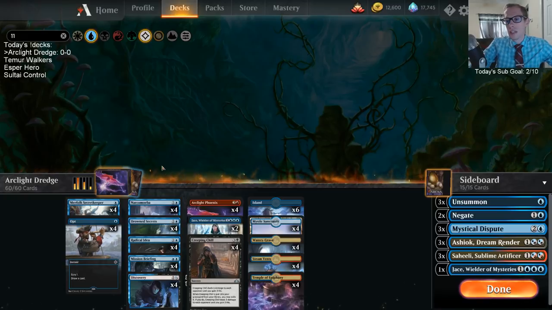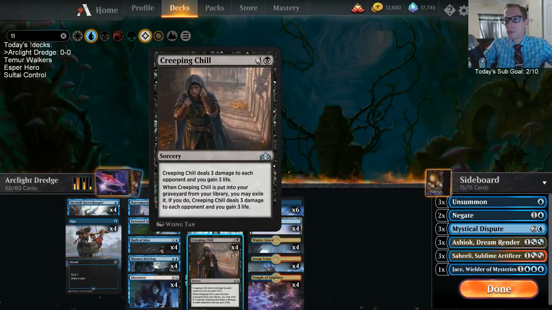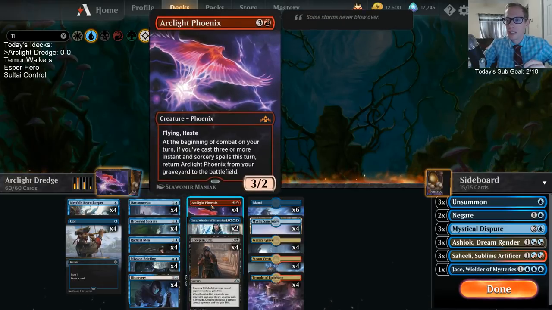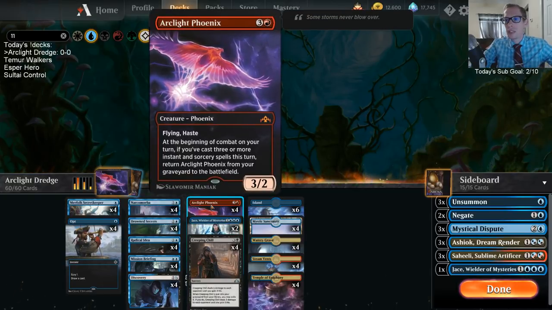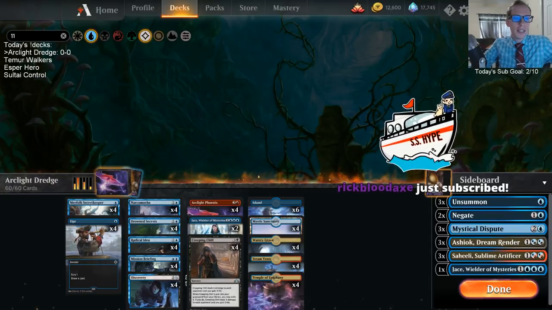So that's what our deck's trying to do. We're trying to self-mill, trigger some Creeping Chills to make them lose life and us gain life, but get a lot of Phoenixes in the graveyard, bring them back quickly, and just get the 3-2 flyers in the air.